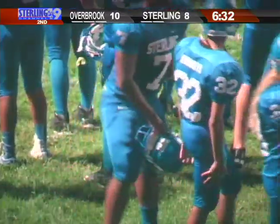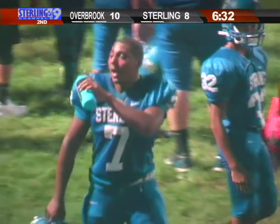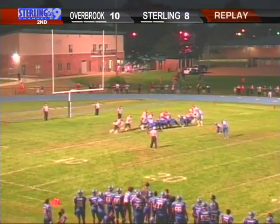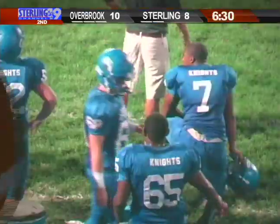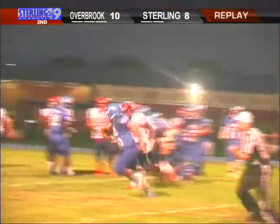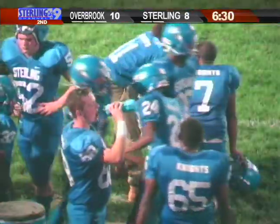That's what happens when you have your holder, who's also the quarterback, who's also a very instinctive player. I wonder — watching the snap — if that was a design. It looked like it was a bobble a little bit. Sometimes if you have somebody holding who doesn't have the ability to run or think quickly like that, you hesitate one split second and you're not going to win the race to the outside.